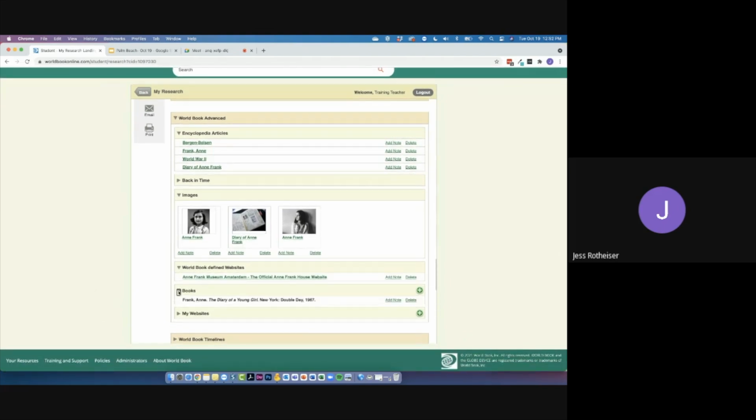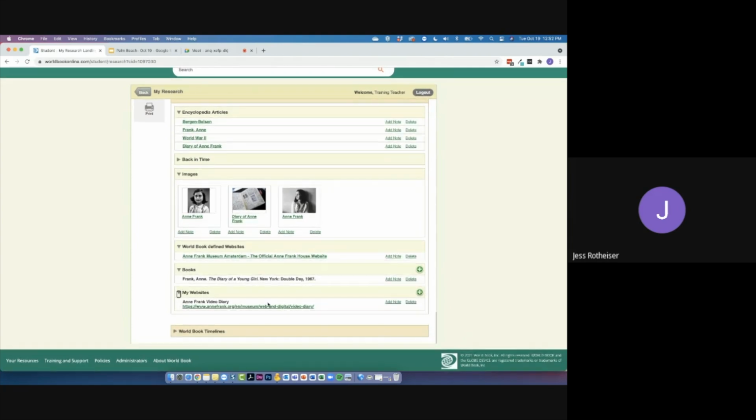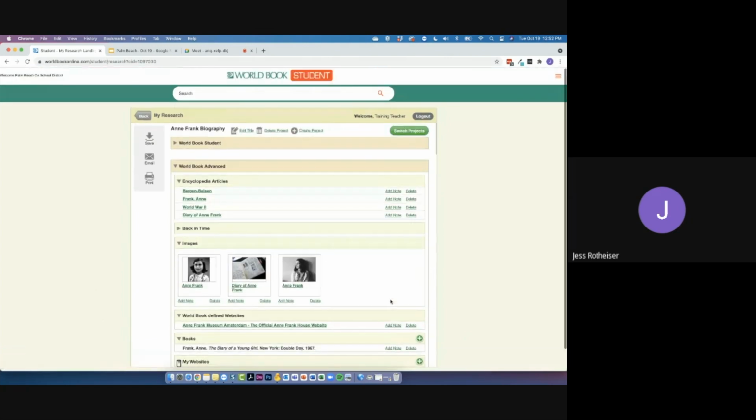You can also keep track of external research, websites, and books that you're using. You can add notes. Maybe there's a specific paragraph or a specific video from a site, or a specific portion of a video: watch starting at 2 minutes. You can add all those notes to keep track of that content and come back to it at any time.